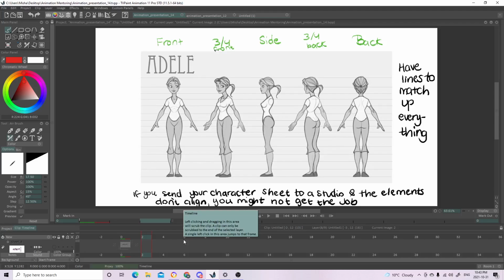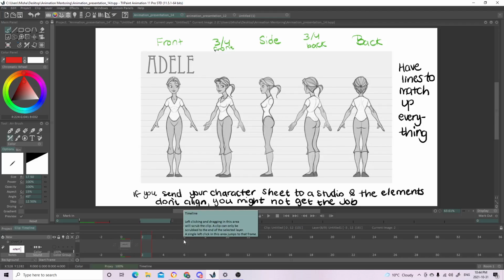Character rotations are used in animation and mostly in TV shows to have a reference for the character, because if not, then as you're animating the show, it can be easy to kind of draw the character the wrong way or to miss a detail. So many animation studios usually have character sheets for their characters.